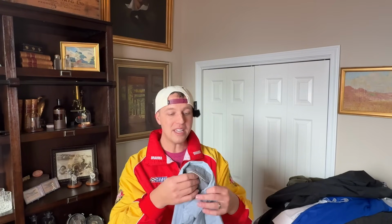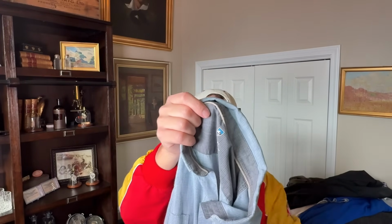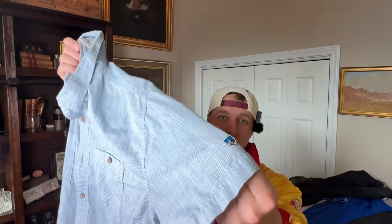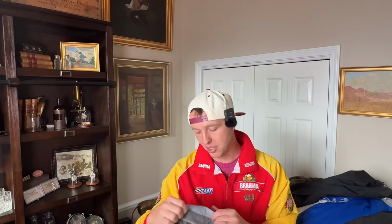Cool. Cool is not as cool as it used to be, honestly. This shirt used to be like 35 bucks all day long. Now this is probably like $23 maybe for me, especially just a short sleeve like this. But I picked it up. It was $5 at a mom and pop thrift store. Picked it up again, 20 bucks. I'll do that all day, every day.